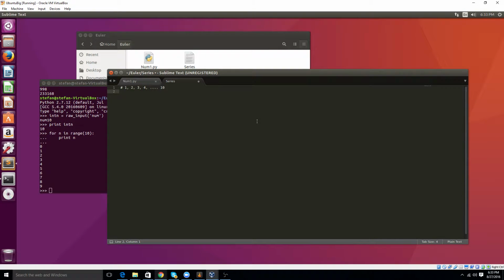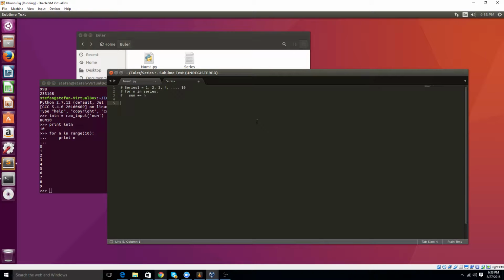Alright, so say this is series 1, and for n in series. This is all just pseudocode. Sum plus equals n. Well, turns out in discrete math there is a formula that kind of does this for us.